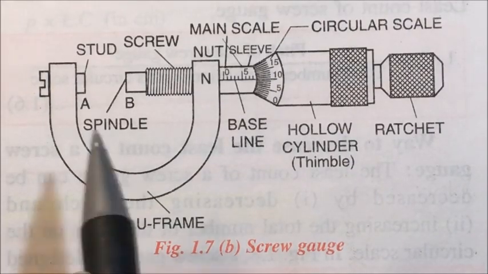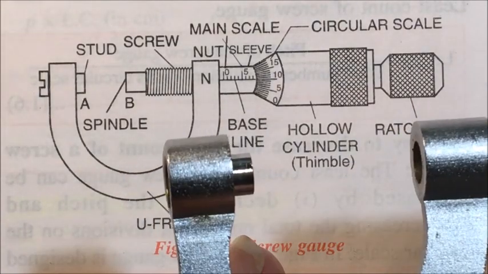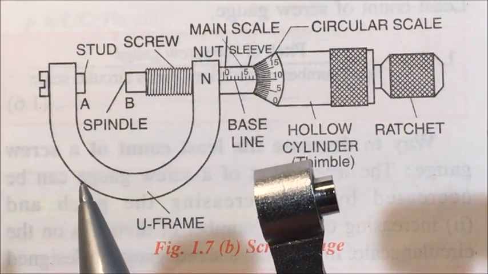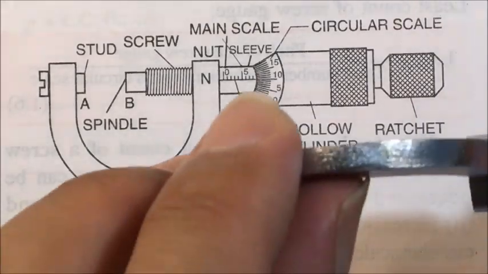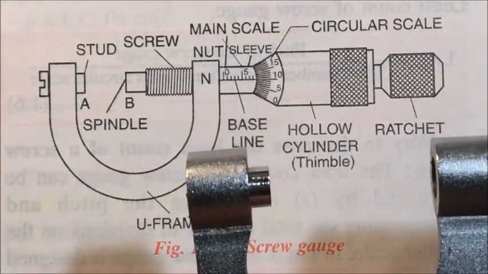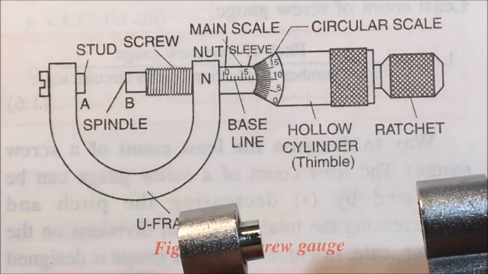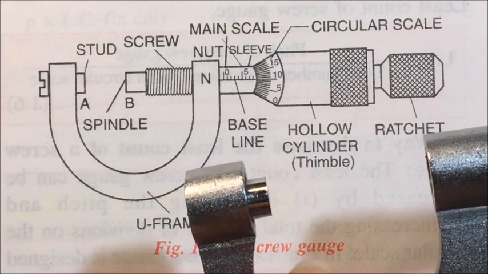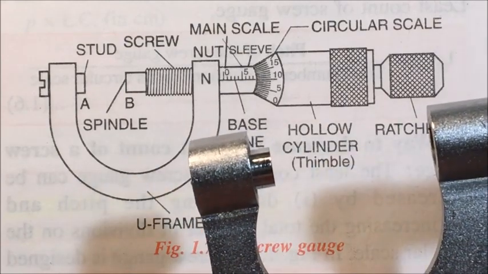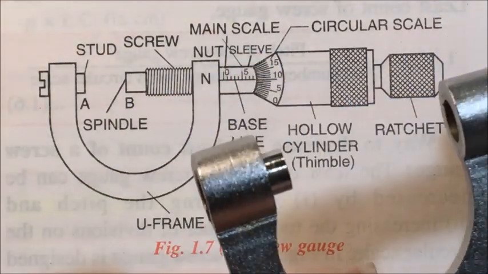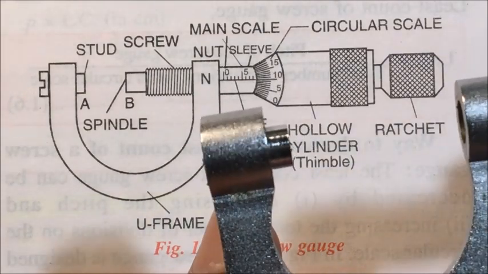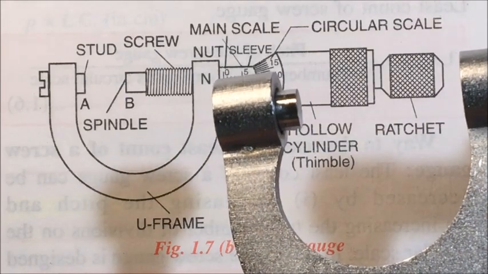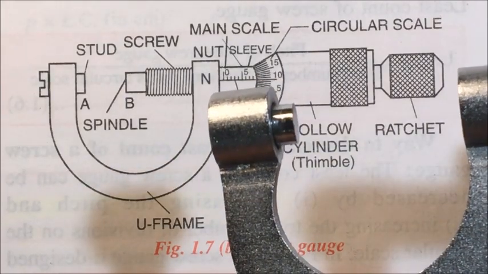So now we will be discussing the screw gauge. This screw gauge is based on the principle of screw. Now this screw gauge is used to measure very small lengths. For example, the diameter of very thin wires we can measure using this screw gauge, or the thickness of a paper, and it can measure up to an accuracy of about the third place of decimal of a centimeter, that is 1,000th part of a centimeter. It can measure accurately up to that.